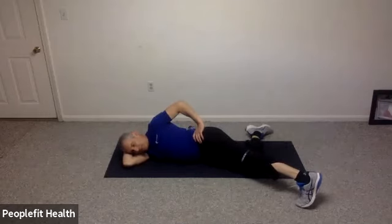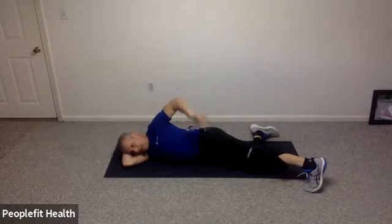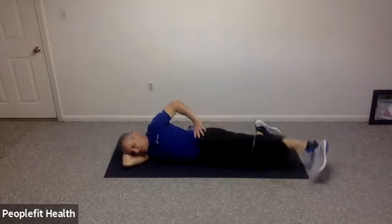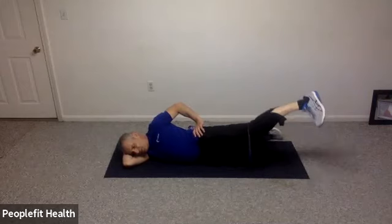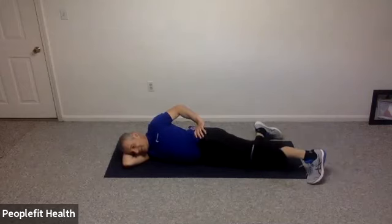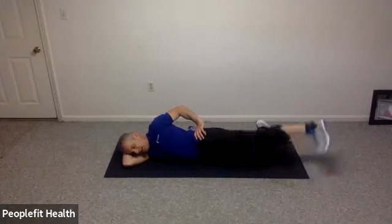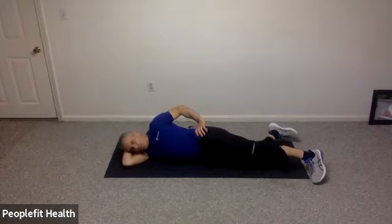All right. Let's roll that top leg forward — your kneecap and your toe are facing down towards the floor. Roll slightly forward. You're going to try to bring your heel up towards the ceiling. So we're really going to get these rotators back here — sometimes this almost feels a little uncomfortable. No worries if you don't have any pain later, maybe just a little bit of soreness. For five, four, three, two, and one.